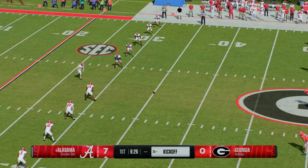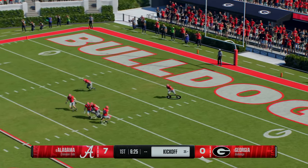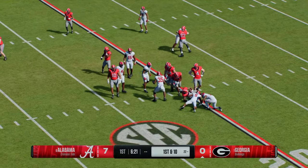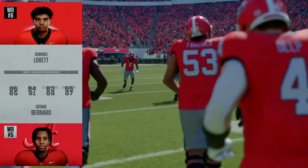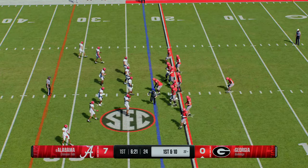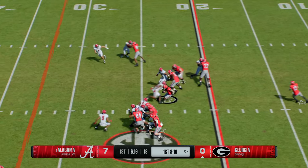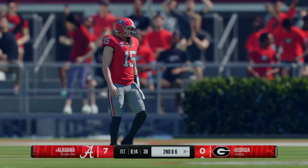Kickoff team has come on the field now to send this one away. Return starts from inside the 5. Tackled at the 22. Good job by the coverage team. The Bulldogs offense takes the field. The first chance we had to see them today. And here comes the other star wide receiver on the field. This is really an elite group in college football this season, and both these guys belong in that group. Yeah, these guys have been chirping back and forth at each other in social media throughout the week. I want to see who has the better day, because chances are that's the team that's going to win today.